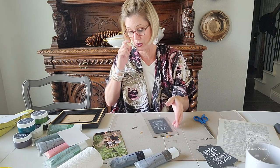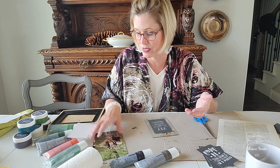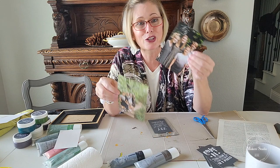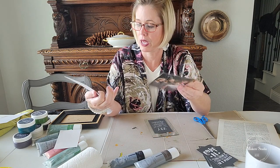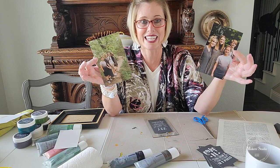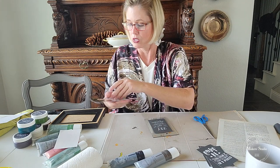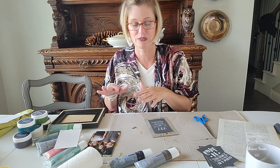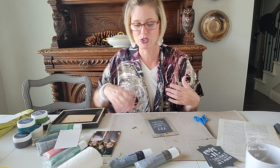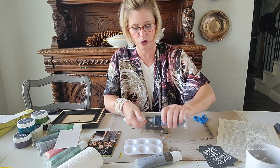I had new family pictures made — I needed some fresh memories. I had a couple printed from our photo shoot. I kind of think I'm going to use this one because it looks like a path going off into a new beginning, a fresh start — just like this kit. The photographer just did that naturally and I really love it. This picture frame is for me. I think I'm going to put it by my bed or in my bathroom where I see it every morning, because you can never surround yourself with enough encouragement.